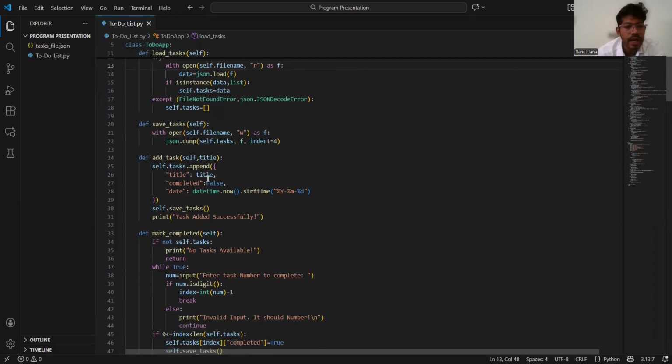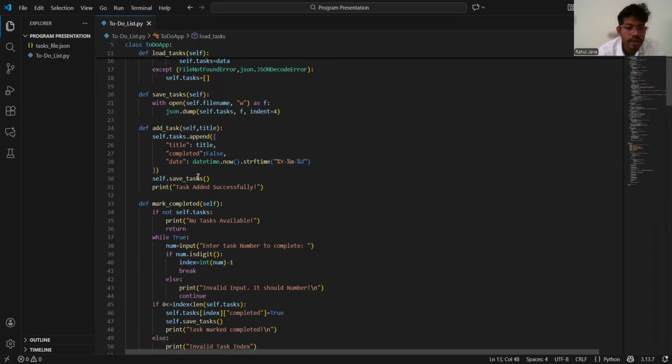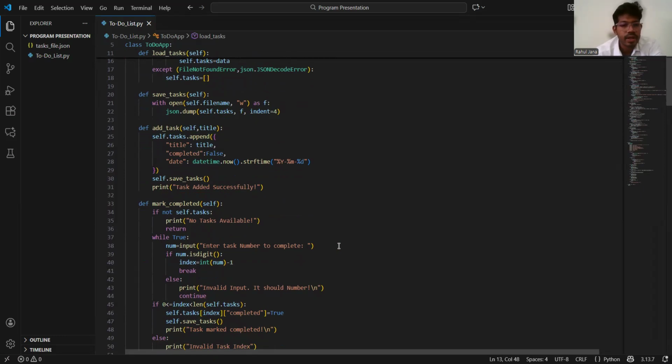Now I am coming to the add_task portion, and here we are seeing the first parameter is self, which is for holding the instance of the class, and the second is the title, which is passed by the user. Now self.tasks.append, we know that append is one of the built-in functions of list for appending something to a list. Here I am appending one dictionary to the list self.tasks.